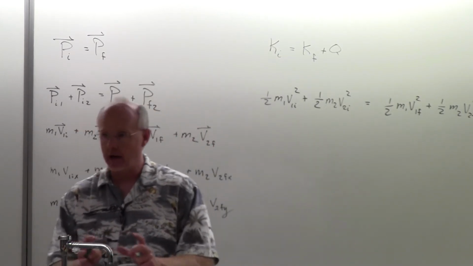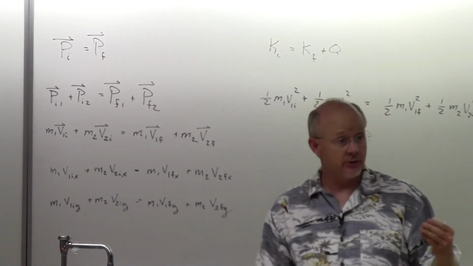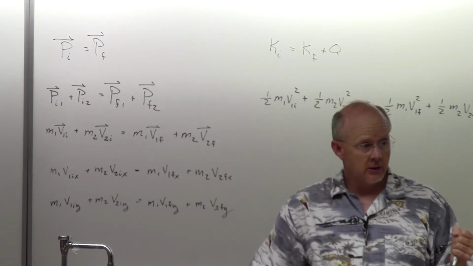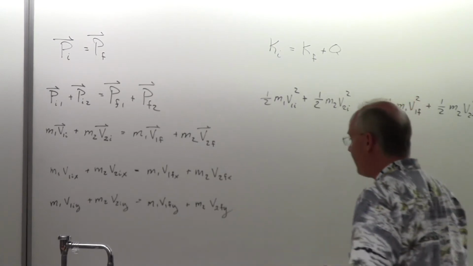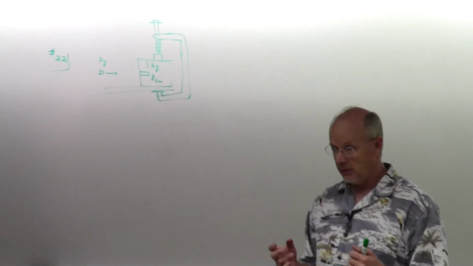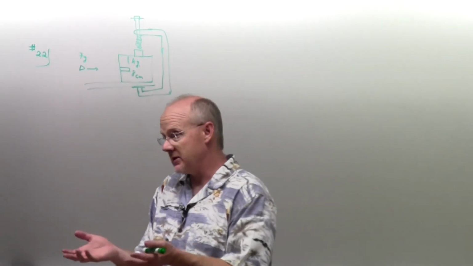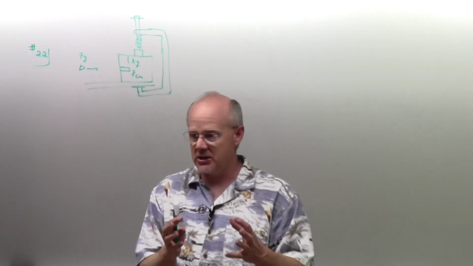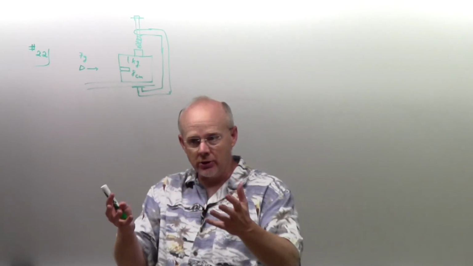Now I hope you caught that the whole idea of the vise was to say there are some external forces on here, right? Is momentum conserved in this process? No. Of course that also depends on what you mean by your system, but if I look at the bullet by itself, is the momentum conserved for the bullet? No, obviously the bullet slows down. Okay, how about the bullet and block system, the two together? No, because there are still external forces on it.